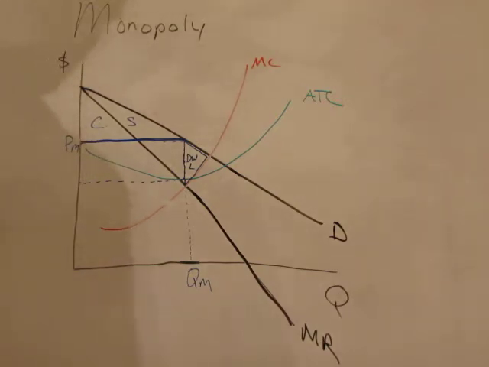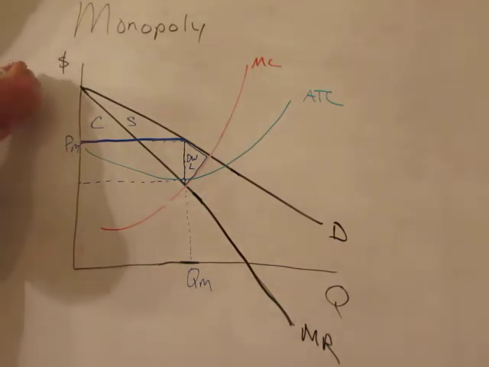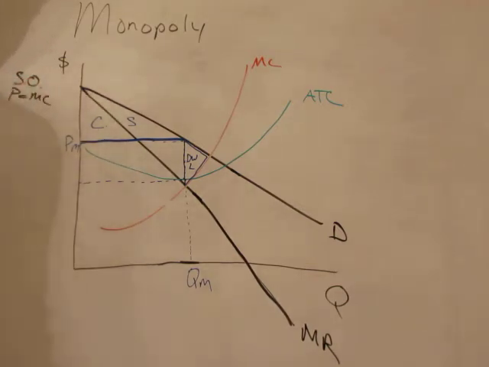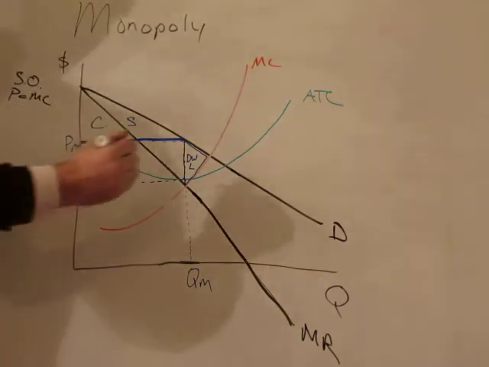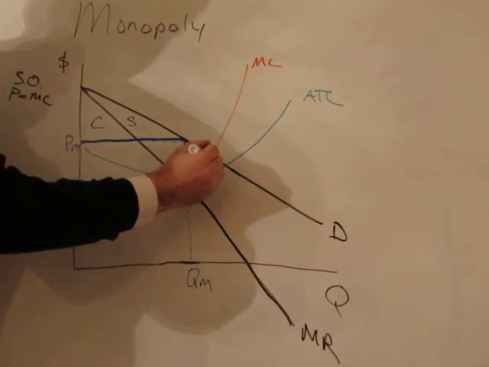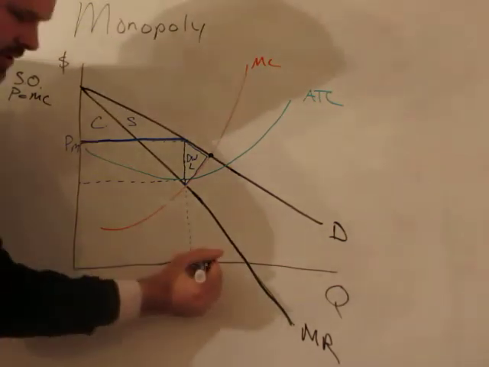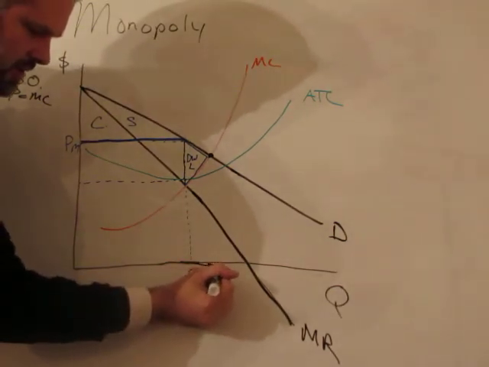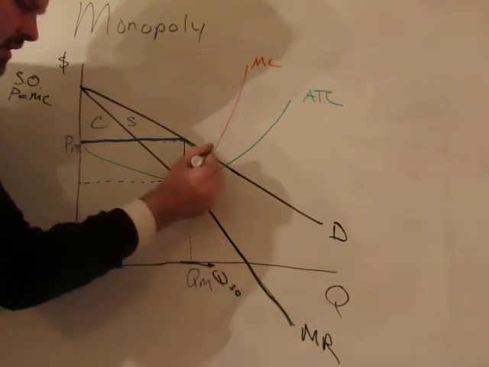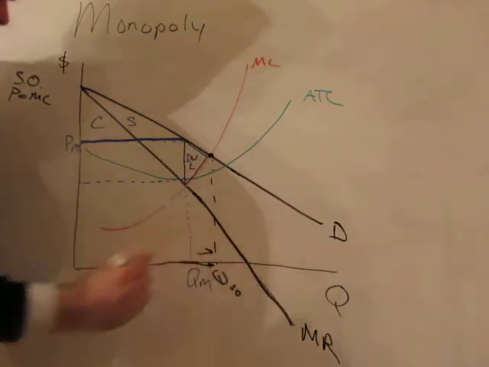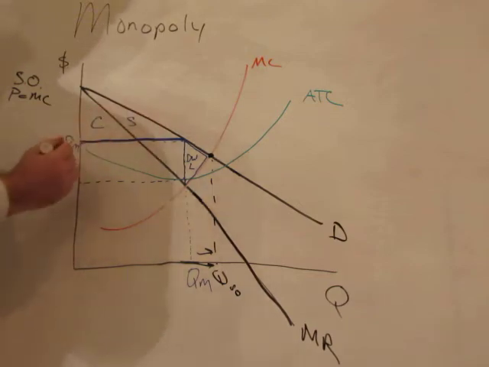All right, so what can the government do to make things more efficient? The government can force a socially optimal price. Socially optimal price is where price is equal to marginal cost. It's meant to try to force a firm into allocative efficiency. On this graph, price equals marginal cost right there. What would that do? That would create more output. We'd have quantity socially optimal. So we would see more output and we would end up seeing a slightly lower price.